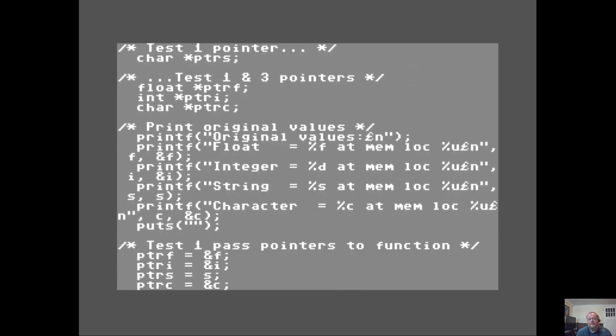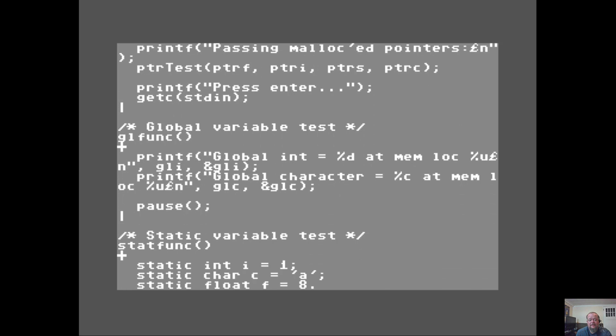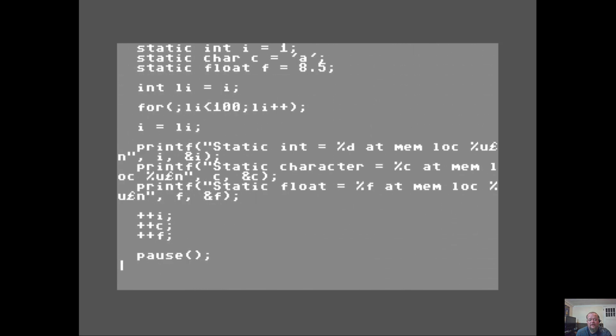So anyway, I really hope that a lot of people start using PowerC more, because I hear people talk about it, but I don't see a lot of people using it. And hopefully these videos will get people more on board with using this awesome compiler and complete development set of tools right here. So it's pretty cool. And sure, maybe it takes a little bit more time. It's not as fast as cross-developing, but it sure is a lot more fun to use your actual hardware than to sit there at an IBM and poke away at it. Never use a real Commodore for it. But it's all a matter of preference. Whatever you like best.